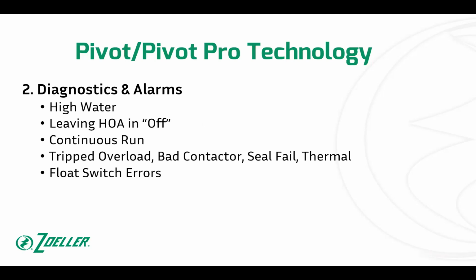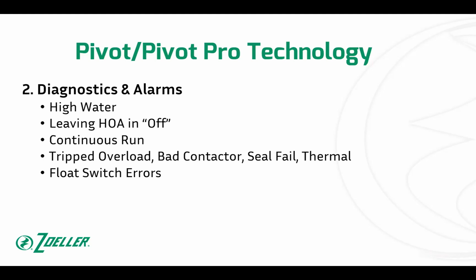Diagnostics and alarms. There's more than I can list here, but these are the big ticket ones that people always want to make sure that their panels have. Yes, you have a high water alarm. I'm going to cover what a smart HOA is, but the bottom line is you're going to get an alarm if somebody accidentally leaves an HOA set to off, and goes to lunch or goes home for the night. Instead of getting a phone call that there's a flood and property damage because they forgot, somebody's going to get an alarm by default. In 4 hours, they're going to get an alarm.